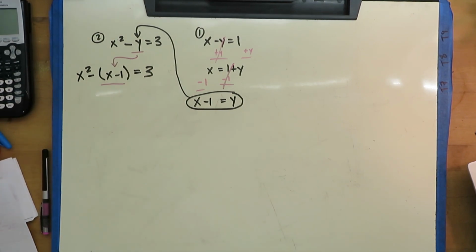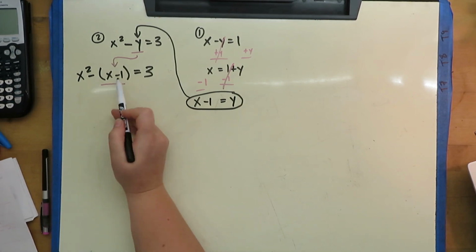And I did that because in a lot of cases on an AP scoring guideline, the points will be for correct substitutions. Sometimes there are no points for correct answers at all. They don't have to look at your answer, they just have to look at your work. And if you can't track the work easily because you do a lot of steps in your head, it'll be hard to earn those points if you make a mistake. So it's always a good idea to do that.